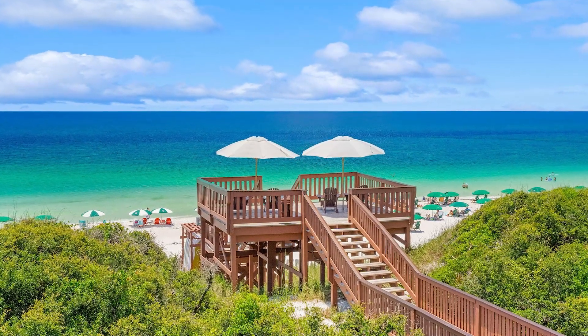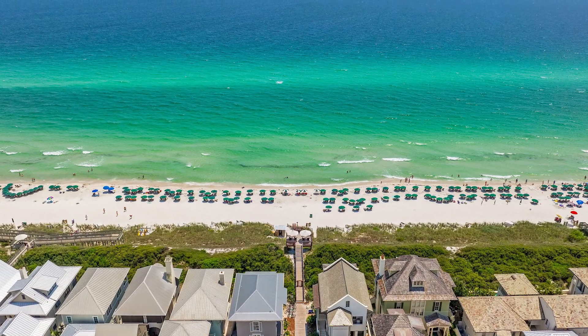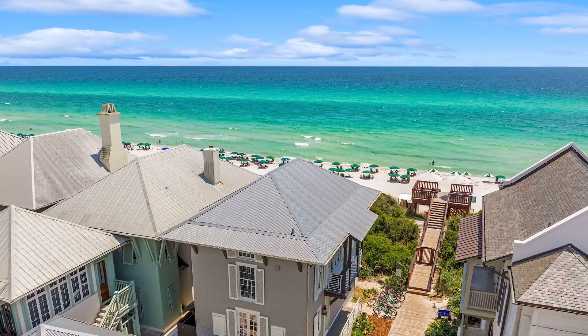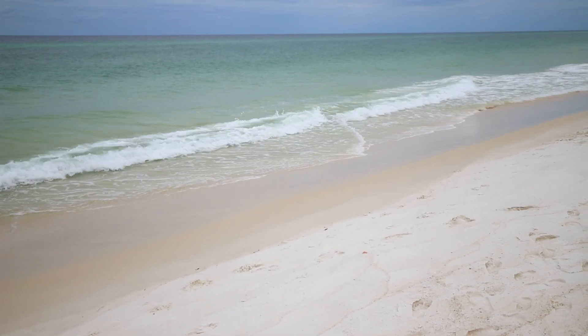I love the Emerald Coast — it's so gorgeous, and a lot of people don't really know what that means when you refer to this area in Florida. The whole Gulf Coast, the whole Panhandle, we're considering the Emerald Coast. You notice it as soon as you see the water — it is green-blue, actually different colors with the depth of the water. And then you have the white sandy beaches right up against that water, which is stunning. It's amazing that this is in America.